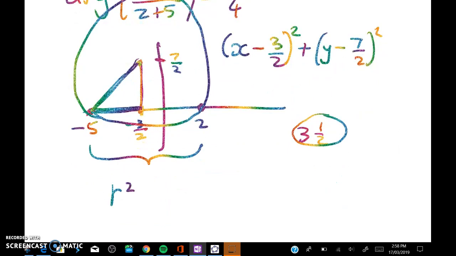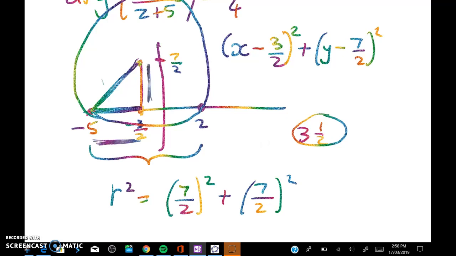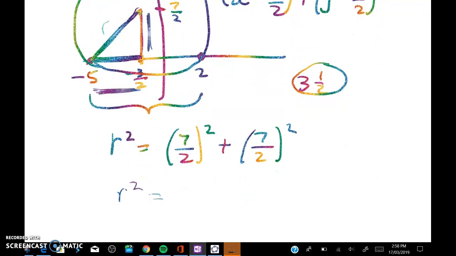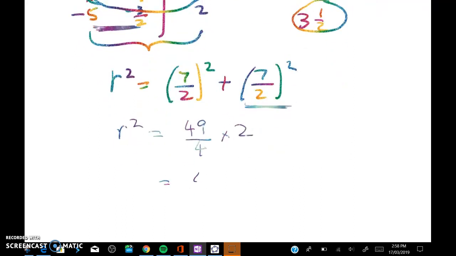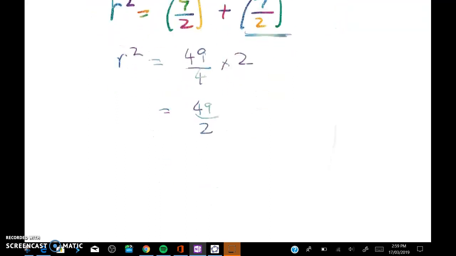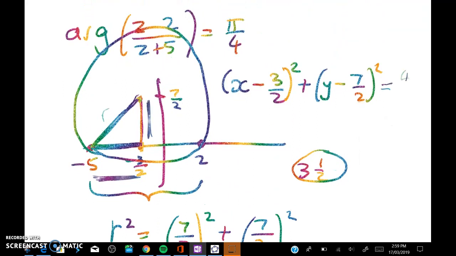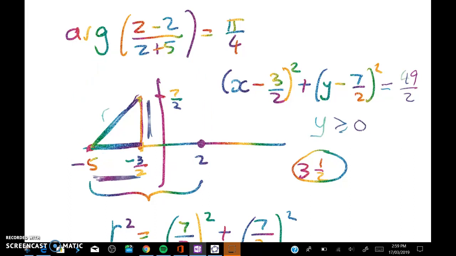The radius will be, so r squared will be, what have we got? 7 over 2 squared plus 7 over 2 squared. So the 7 over 2 is that distance there, and that distance there, and then r will be here. So r squared will equal 49 over 4 times 2, because we do it again, which gives me 49 over 2. And you'll remember that this is exactly what we got, thank goodness, when we did it algebraically. So that's my locus for that one. And then we also have to state that we want y to be greater than or equal to 0. So there are bits on here that we want to erase. Oh, I've erased the whole thing. Never mind. So we just want to have the circle that goes around like that.